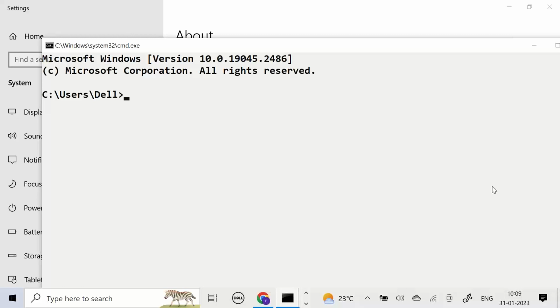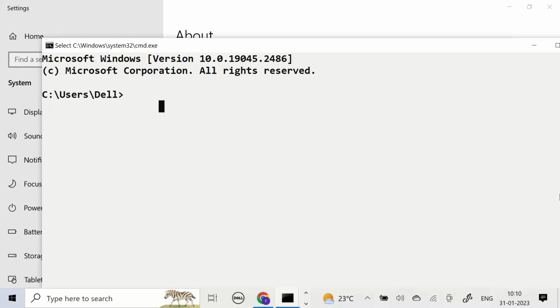You can see the command prompt. It is called a command prompt where we can run the commands. In your system, the background may be a black color. Don't worry about the color. I just changed the color. Finally, you can observe C drive, Users folder, and username. In my system, username is Dell. By default, C drive, Users folder, and username. This is called a command prompt. This is used for running the commands.